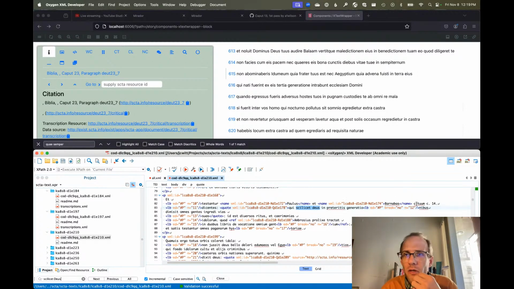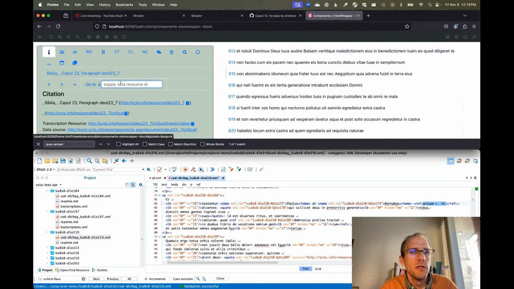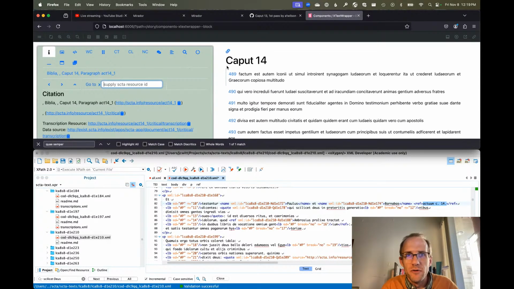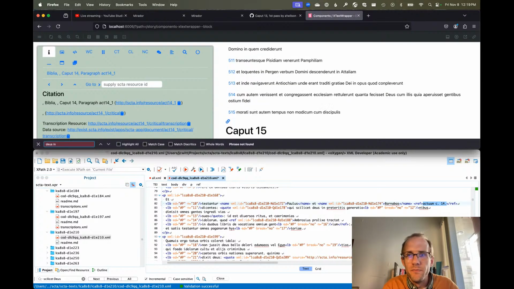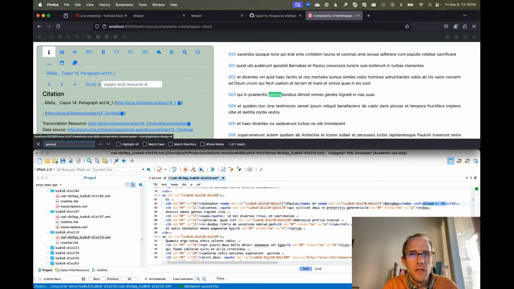Probably not, a little typo there. So also, really, this should be a reference. So we got an Acts 14 reference. You know, he's got Barnabas saying. So let's grab that. That's going to be Acts 14. Just going to go to the first verse of Acts 14 and look for Deus in generatione there.